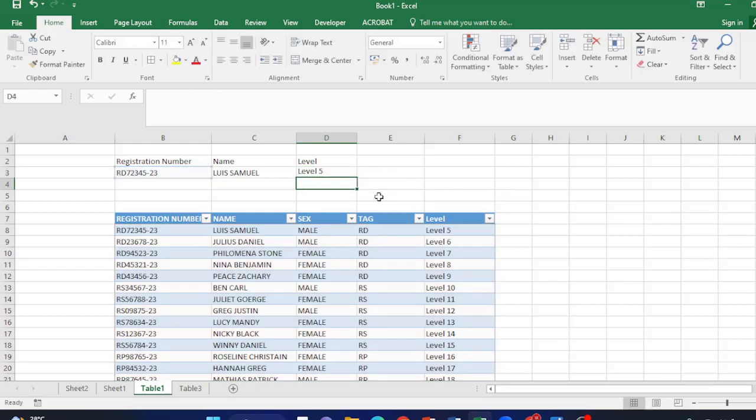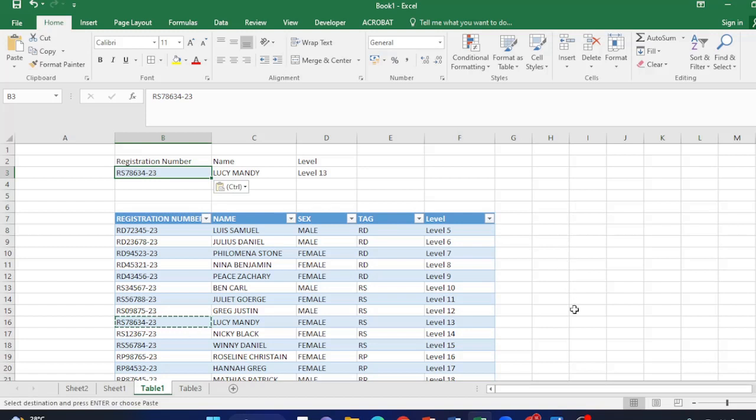Okay, then enter. So if you look at it now, you see the level 5 for Louis Samuel has been returned. Randomly, let's copy any random value here and use it to change this.